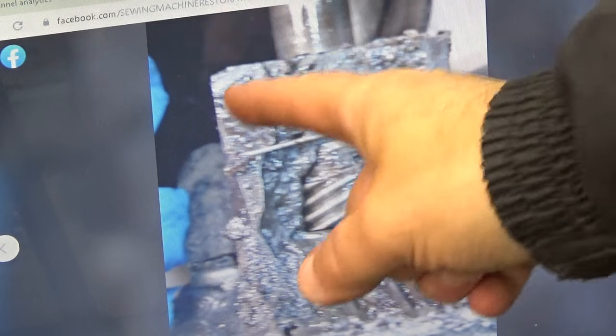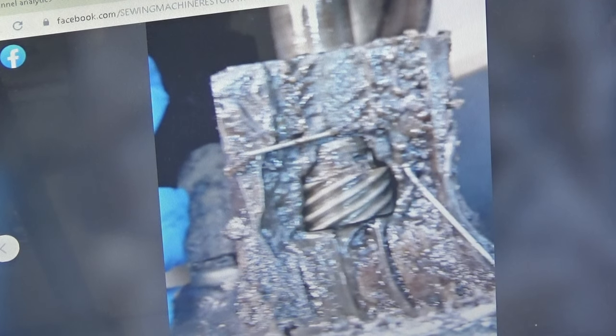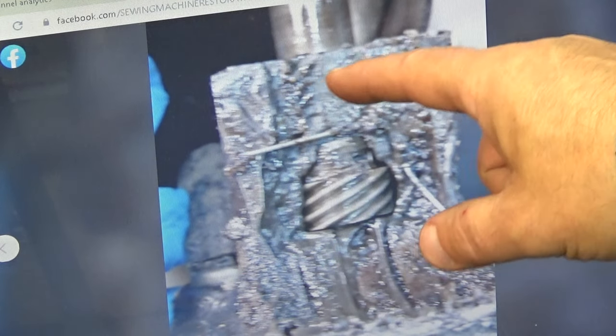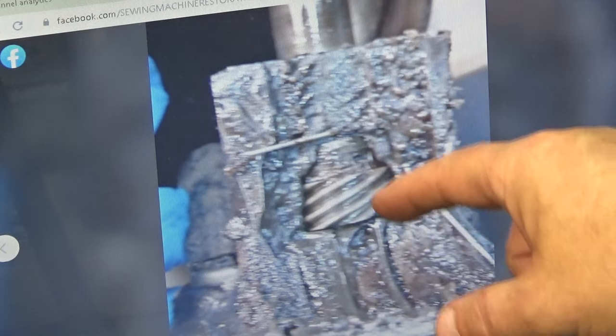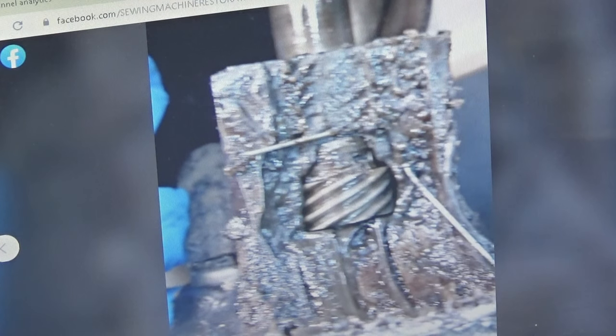And this area right here, you can't see it judging by the depth of the photo. It's a one-dimensional photo. But the junk and the buildup around here where this worm gear is in the middle is probably about 5 to 6 millimeters deep. Yuck.